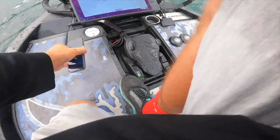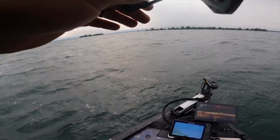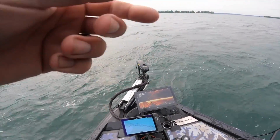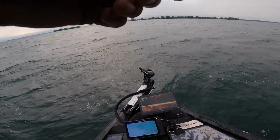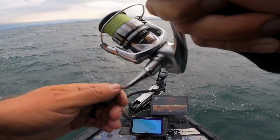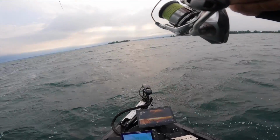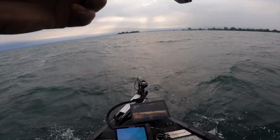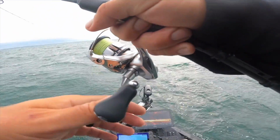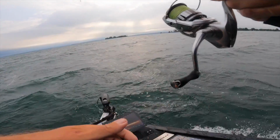And I probably should put this in my pocket since I got a good feeling that we're gonna take some over the front. Look, there's fish chasing the fish I have on. Oh, there's like 5 of them. As many of you guys know, it's also a little bit sporty out here trying to land a giant smallmouth bass in said conditions, but that's what makes it fun. We're just out fun fishing today. If this is a tournament, I'd be like, no, so hard. You just gotta be a little athletic though, right?